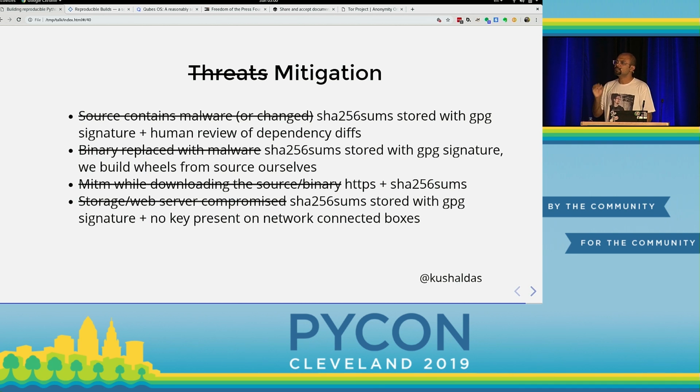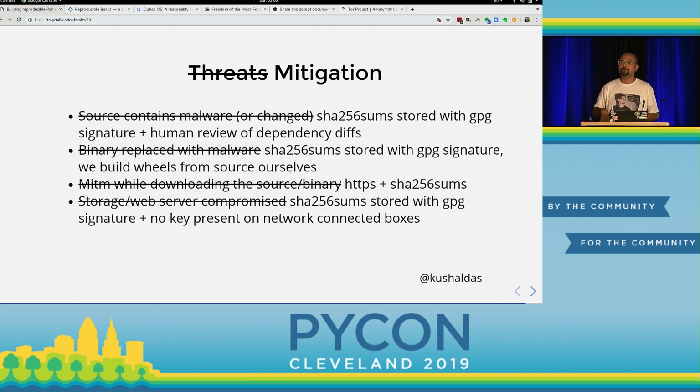None of those signing keys are on a network-connected box anywhere, so just in case our infrastructure, web application, or web server gets compromised, no one will get access to those keys, so that they can replace any of those signed files. This is a way one can try to push new malware or new source into our system.